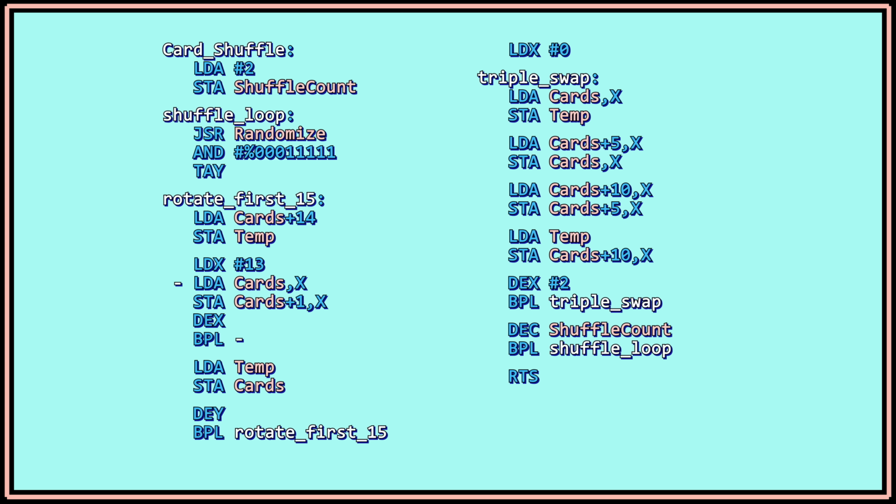Here is the card shuffling loop. The main counter is set to 2, which means the loop runs 3 times in total. A random number is generated and logically ANDed with 31 in order to get a random number from 0 to 31. This gets copied to the Y register and will dictate the number of times the cards get rotated. Rotating these cards more than 15 times is pointless, but that's just how it was coded. The 15th card gets stored in a temporary memory location while the others are moved over 1 position. Then that card gets written to the first slot. This loop runs multiple times according to the random number generated.